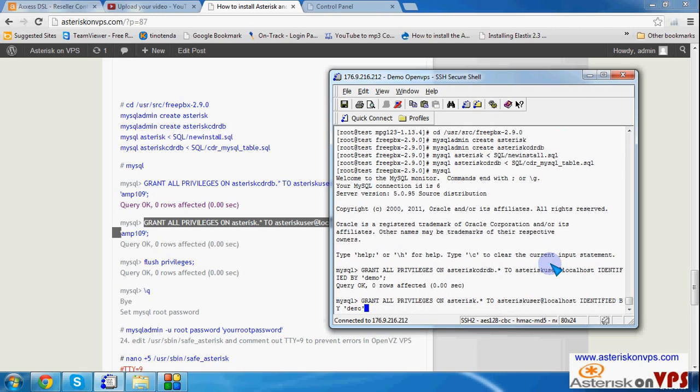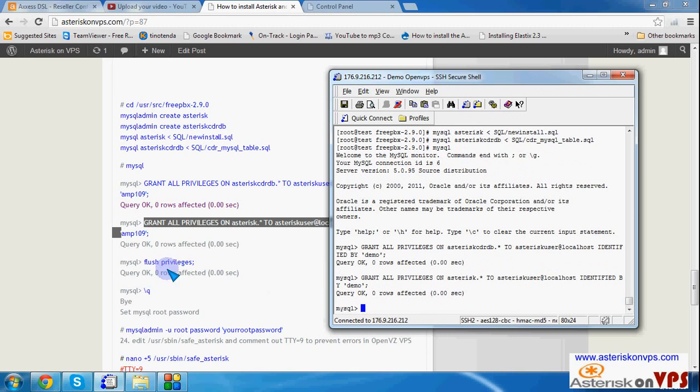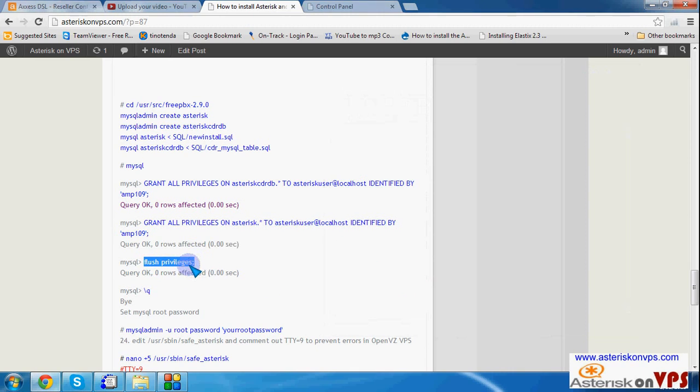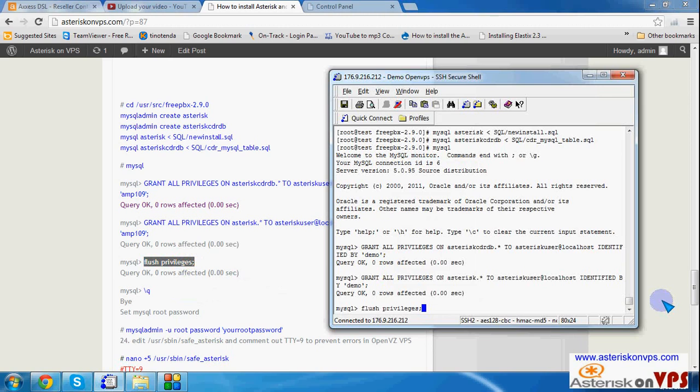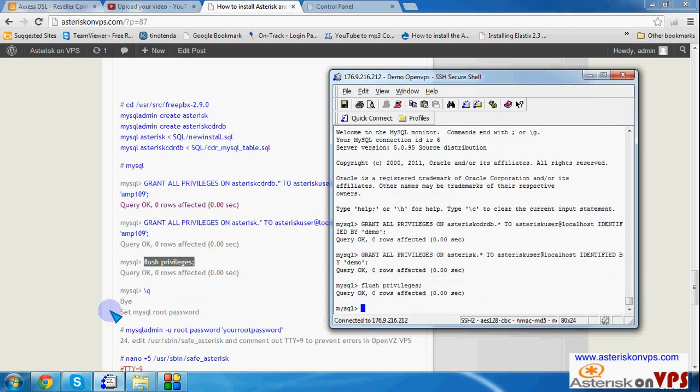And then you remember every time when you are in MySQL, to finish a command, you need to put that semicolon at the end. Okay, all right. Now we flush privileges. Remember the semicolon. Flush privileges. There. Okay.